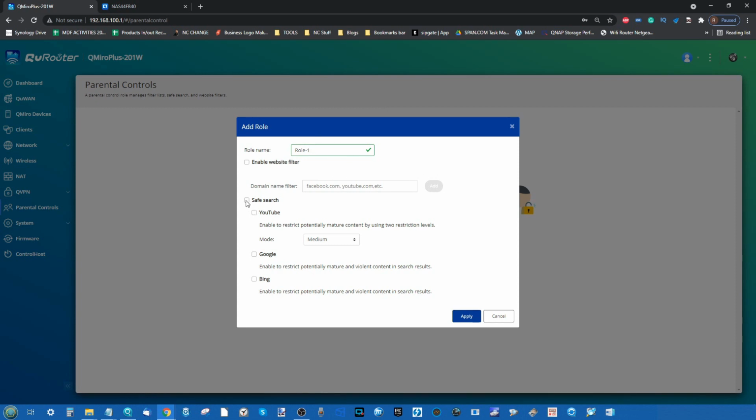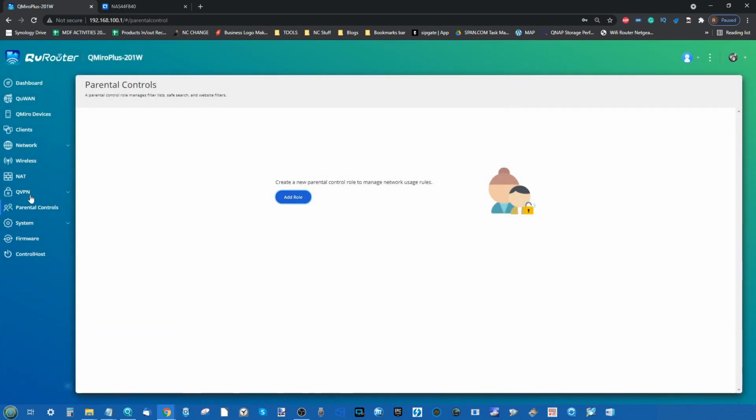I like the safe search implementation, where you can make sure that any device connecting to this Wi-Fi, or even the LAN points, can be restricted in the kind of sources they use. So it doesn't matter whether they have a Google account, it doesn't matter if they have a YouTube signed in account, you can make sure that you can restrict what they are seeing quite easily. And again, you can enable some of those filters or just specifically target given domains directly.